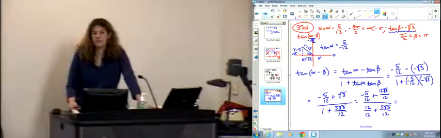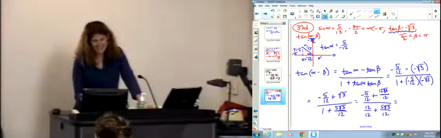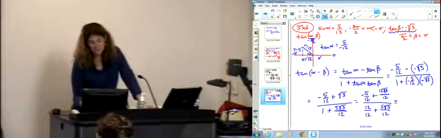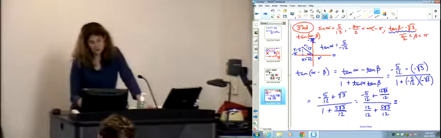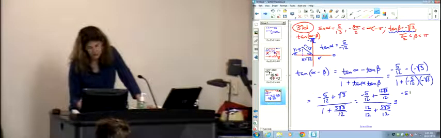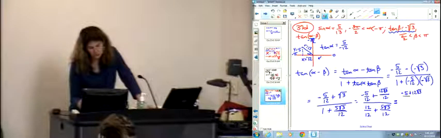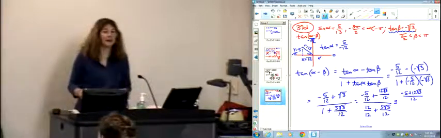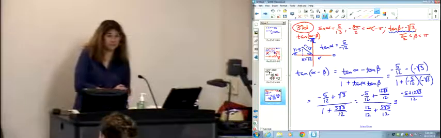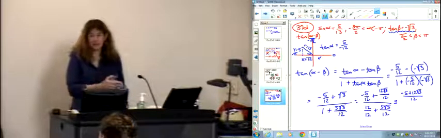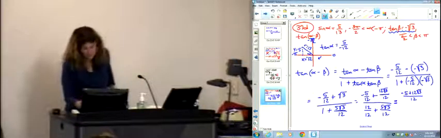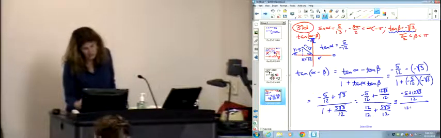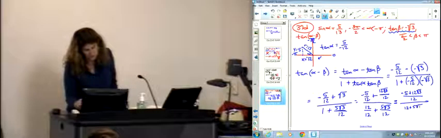Right? So far, so good? Okay. Now, here's where the problem was coming in. Okay. Up on top, negative 5/12 plus 12 square roots of 3 over 12 is just negative 5 plus 12 square roots of 3 over 12. We cannot combine the negative 5 and the 12. Okay? You see what I'm saying there? We cannot combine the negative 5 and the 12 because the 12 is with that square root of 3. And so then down here we've got 12 plus 5 square roots of 3, over 12.